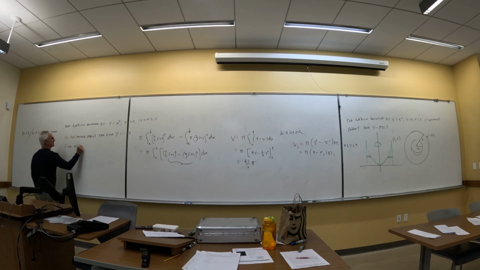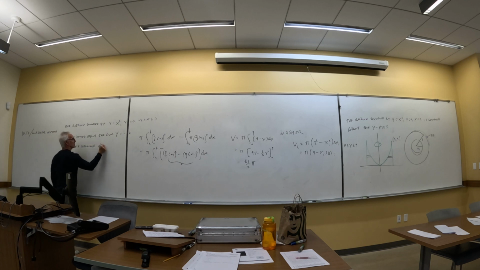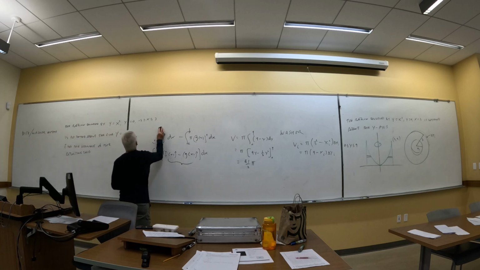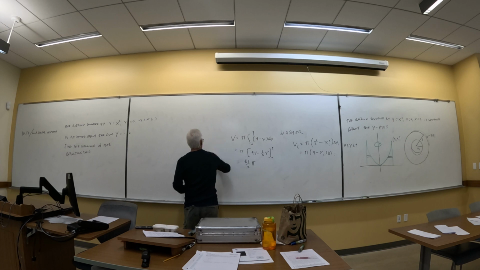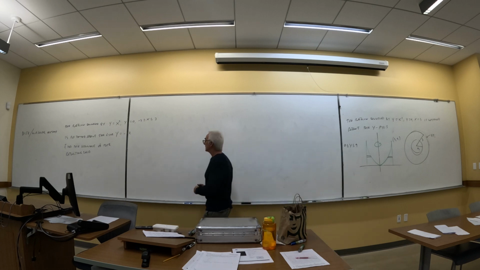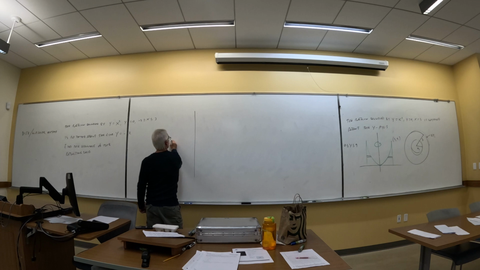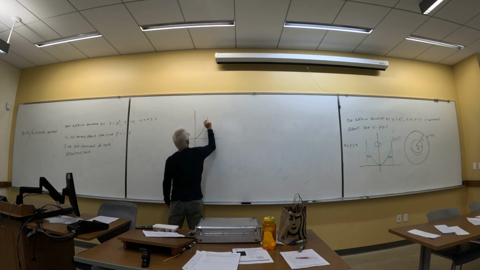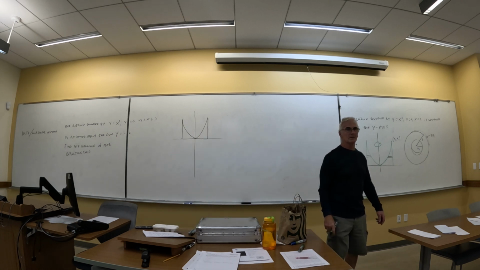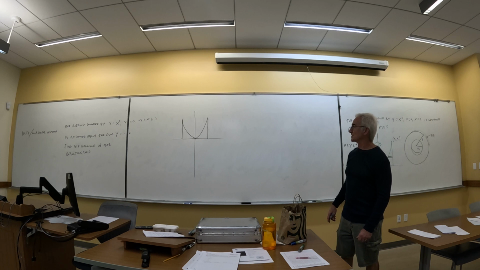Find the volume of the resulting solid. Okay, now this one's weird. This one definitely needs a picture. All right, can everyone see that I got that thing right there. So y equals x squared, y equals 0, x equals plus or minus 3.